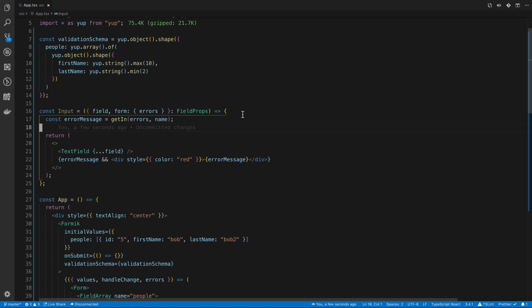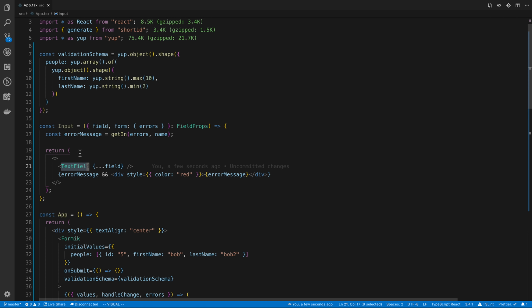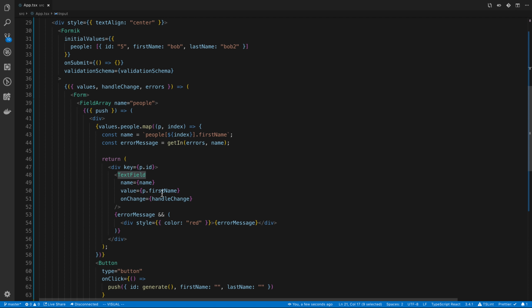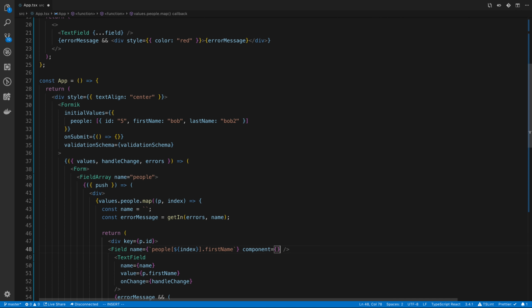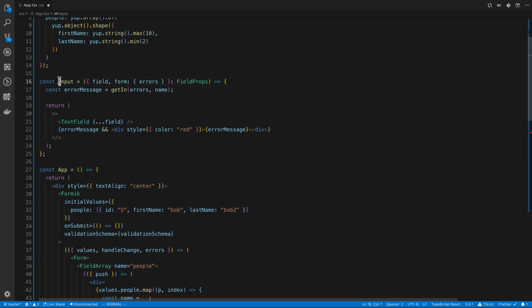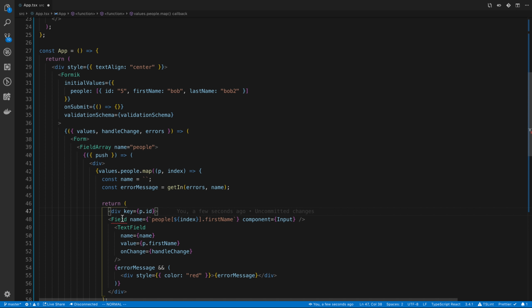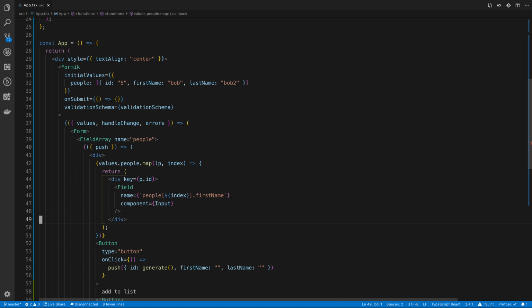All right, so now I have basically my custom input field, and I was able to render a Material UI component, but again, you can render your own component, style it yourself, and then we can reuse this everywhere. So now to reuse this, we just say field, we give it a name, and I'm just going to copy paste this, and we specify the custom component, in this case our input. Normally you want to put this in a separate file, but just for simplicity's sake I'm just going to leave it here. And that is it. So we're going to import the field from Formik, and now we can get rid of all this stuff, and Formik is going to handle the field for us. So we're going to get all the same stuff that we had before.